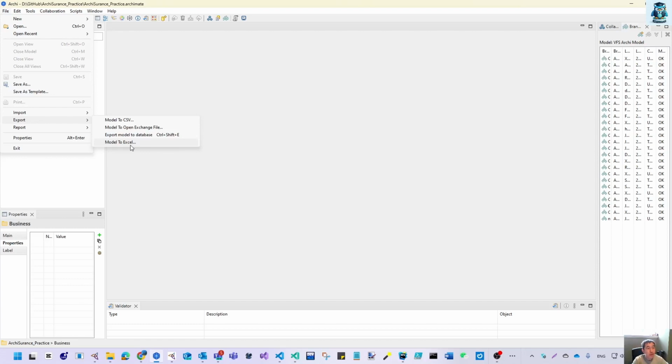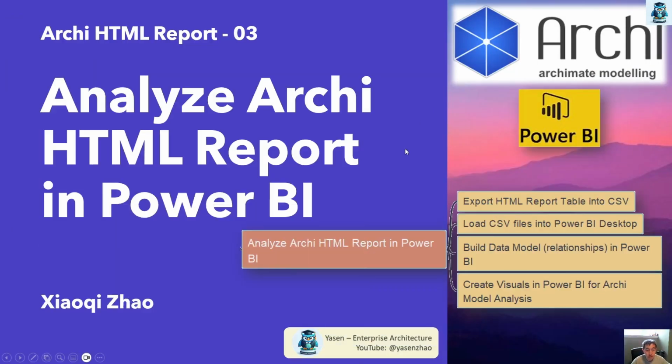But just a little gap, that's why I want to show you how to utilize the HTML report for Power BI. Because you can get another two files, for folders and for views. If you want to have a more thorough analysis, the HTML report generated files will give you more content. But actually, if you don't care too much about the folders and the views, in my day-to-day work I use this Excel export plugin. It's fairly enough for my Power BI. So I just wanted to show that first.